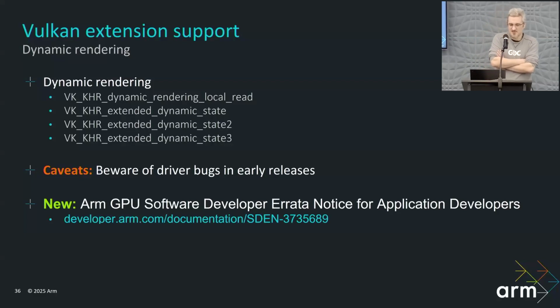So GPU vendors are a little bit cagey of having public errata for GPUs. But it was obviously becoming a sticking point, especially with Android, with the long tail of old drivers. So we have now started doing a non-confidential public errata notice, and it's now public. We did an update to it, version 2, just before Vulkanized. So if you've seen it before, go grab the latest one, and there's some more dynamic state bugs in there. So we'll keep that going. As developers hit issues, we'll keep it up to date. It's not every bug. It's not every errata we have, but it's the useful set that app developers are going to run into.